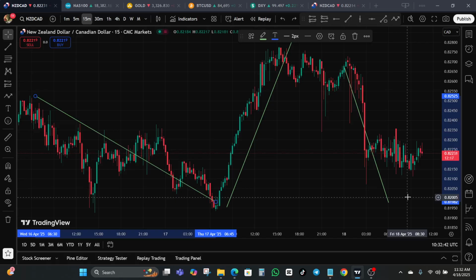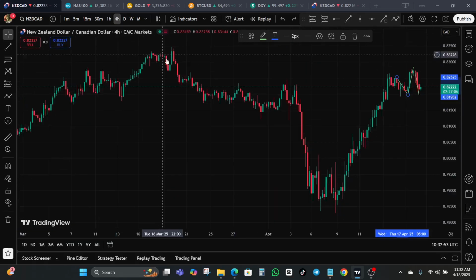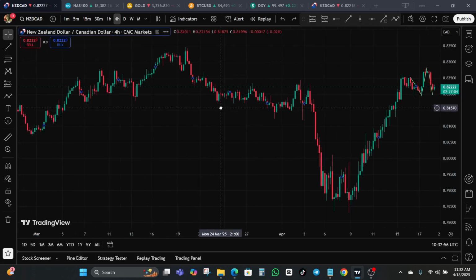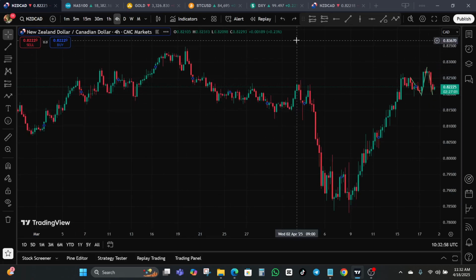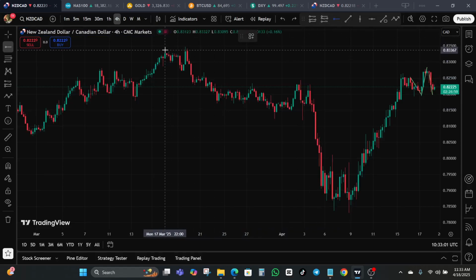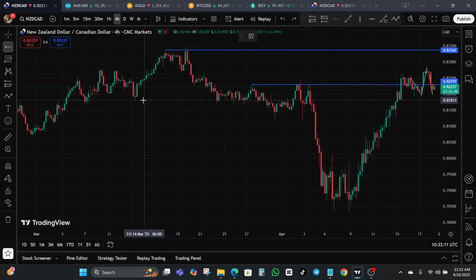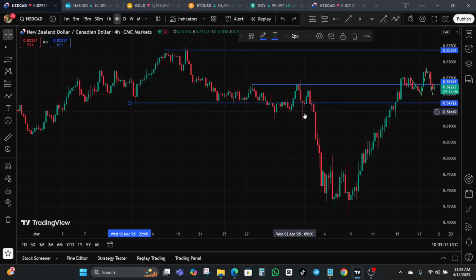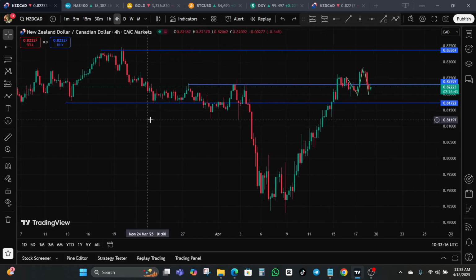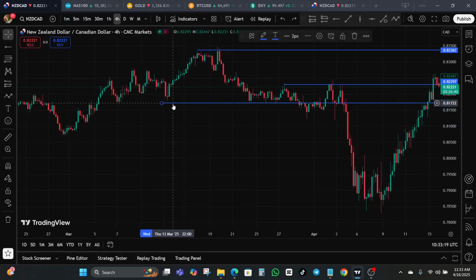So you start by marking support and resistance zones on your chart. These are historical areas where price has reversed or consolidated. You don't need to be perfect. Just look for areas where price reacted strongly in the past. You can see this is an area where price got rejected. You can see this is another area. You can see price got rejected 2 times, in fact 3 times. You can see that we actually had another area here, an area of support. You can see rejections. In fact, this area even goes back to this point.